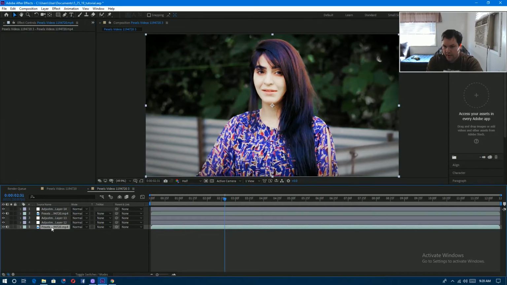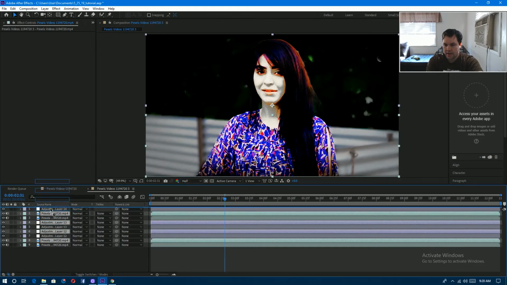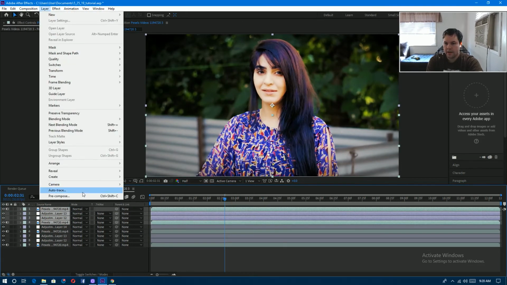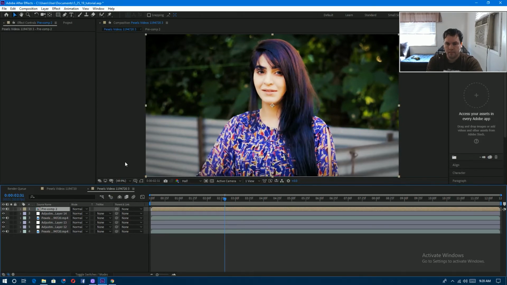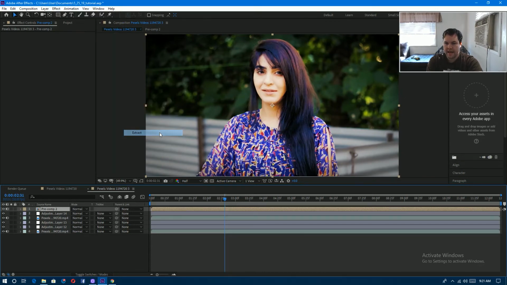So I'm going to take our bottom 4 layers, duplicate them by pushing Control and D, bring them to the top, and then pre-compose this by going to Layer and then Pre-compose. And then I'm going to go to Effect, Keying, Extract.